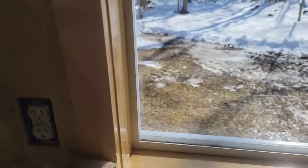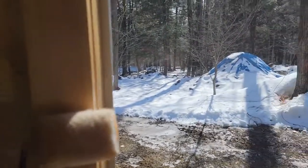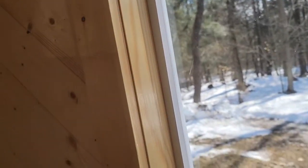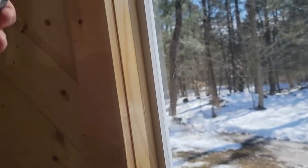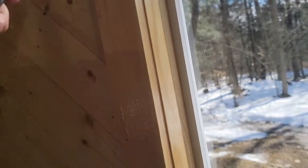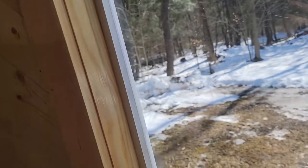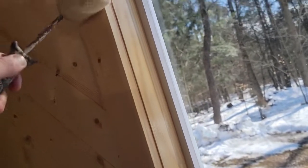And then I'm going to do the top with the brush. And the outside here, I'm not gonna try to paint on the wall. So I'm going to use a straight edge. And I'm going to lean it against the wall there so I don't get any stain on the wall yet, because I'm not doing the wall right now. And I don't want it to be darker. I want the color to match. So I'm going to do the wall later.